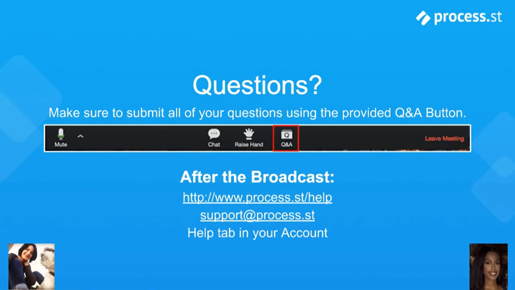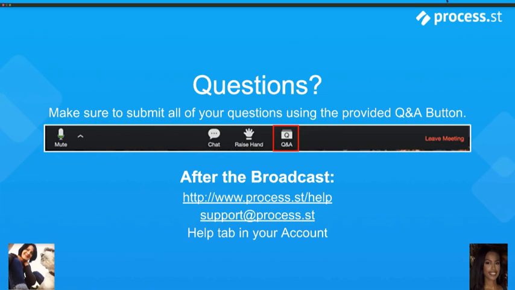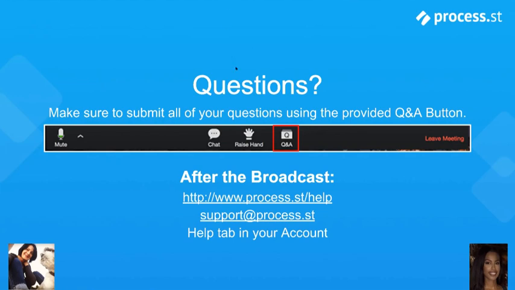And just to add on to what my colleague Anne just mentioned, when you first sign up for Process Street, you have a template that's already imported into your organization that helps you get started. There's also the demo video in there, which goes through the motions of navigating Process Street for the first time. And of course, we do offer a demo to our customers as well. So feel free to sign up for a demo and you can get set up with one of us from the customer success team, and we can really go through it with you and answer any questions that you have as well.